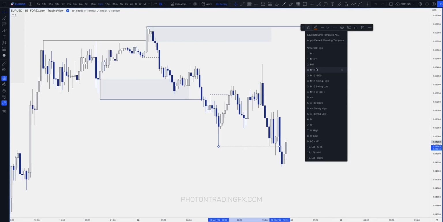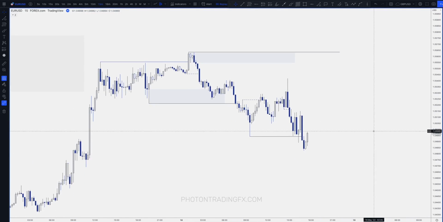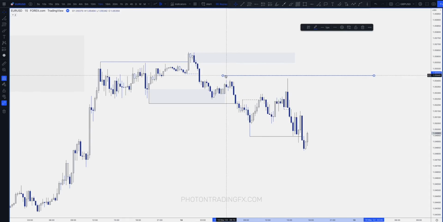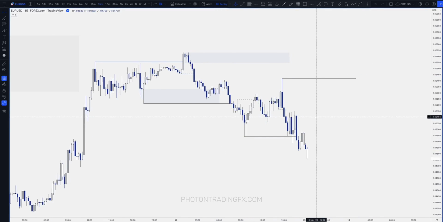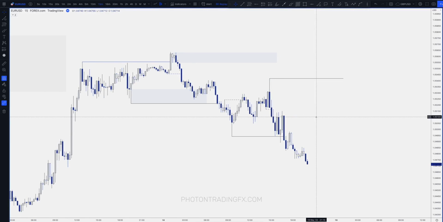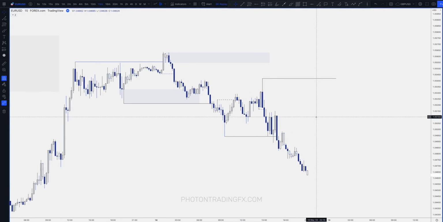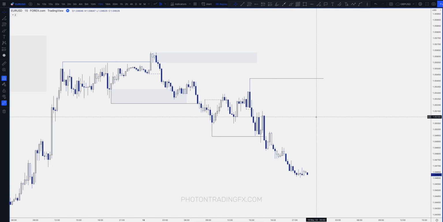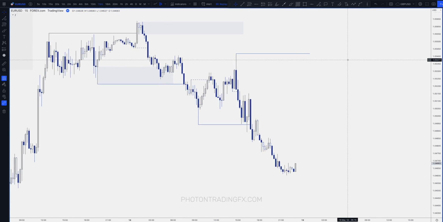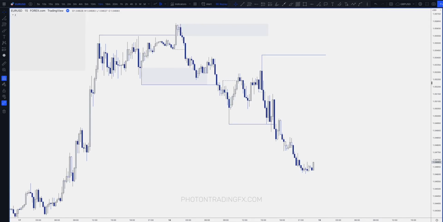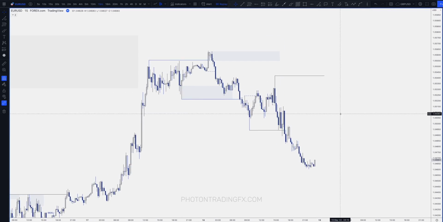Okay, let's just see quickly what happens after this. So this would be our new swing high. Let's keep going for a little bit. So this is all just one swing leg down. Then we get a bullish change of character. I'll tell you what, we'll be going for an hour. Let's pause it because I don't want you guys losing concentration. And then we'll see how many parts this goes to.